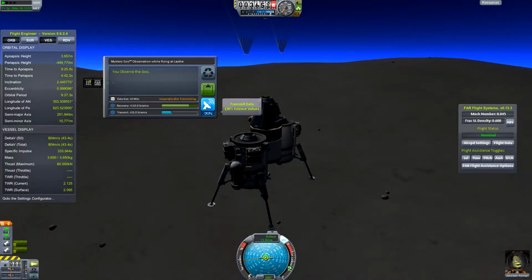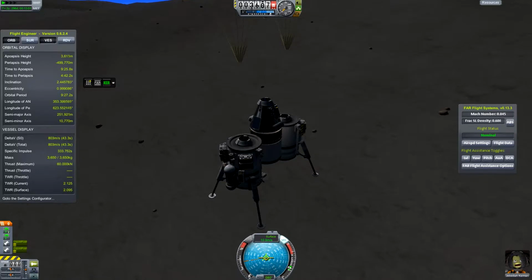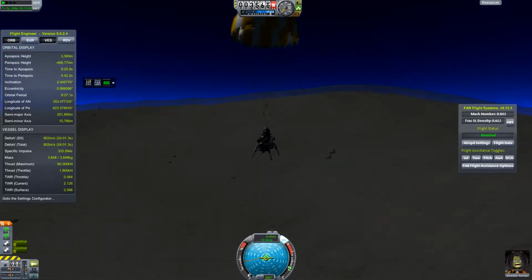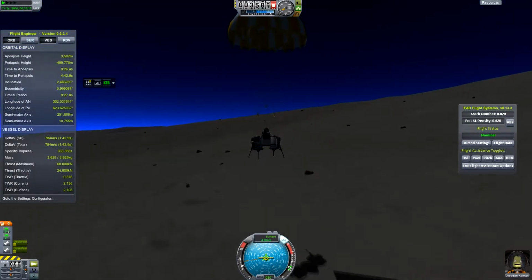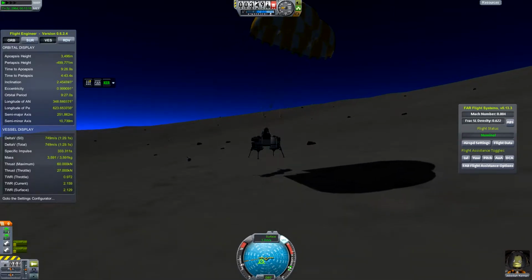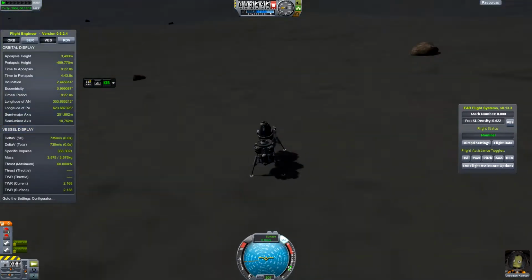So this landing was kind of tedious. It was on a slope, so I did not like it. But I guess it was all right. So at about the 16 minute mark, I touched down. And I'm like, gotta be careful. Do not want to have to redo this whole thing. And it was a nice touchdown. I don't even realize what speed it was, but it was real nice.